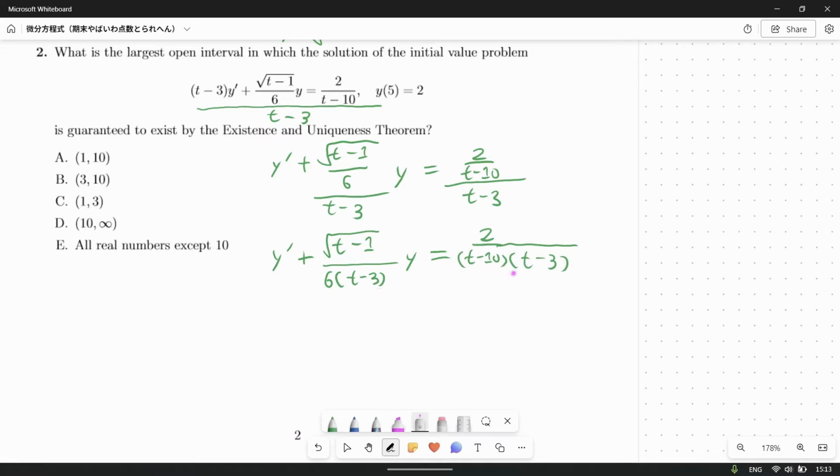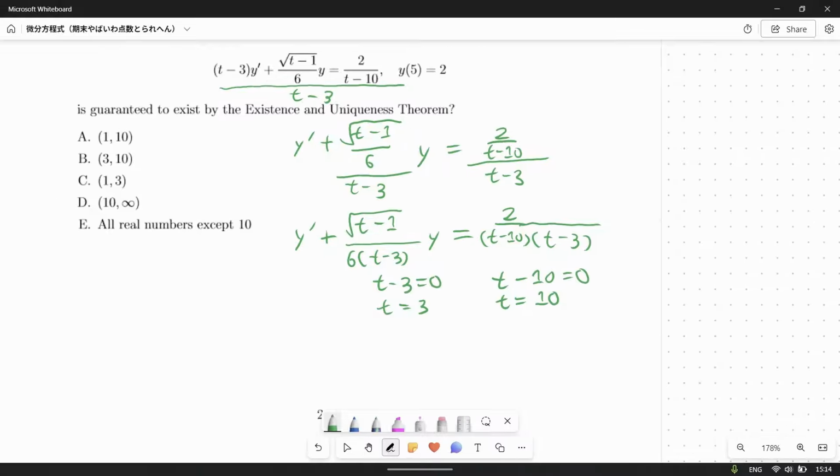And so we know that we can set up a couple of equations to find those situations. So we can say that t minus 3 is equal to 0 and t minus 10 is equal to 0. And when you solve these equations, you end up with t is equal to 3 and t is equal to 10. And so that tells us that there's going to be an undefined answer to the solution when t is equal to 3 and when t is equal to 10. Because when t is equal to 3 and when t is equal to 10, that's where you end up with a divide by 0 situation. And we can't do that.